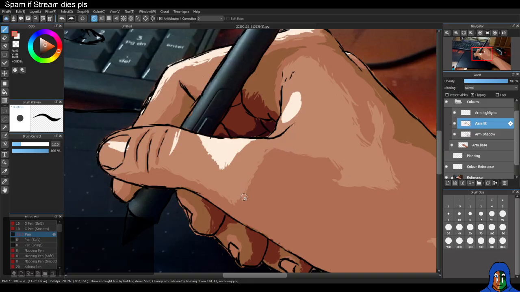Just add a smidge more here. Cut a tiny bit.